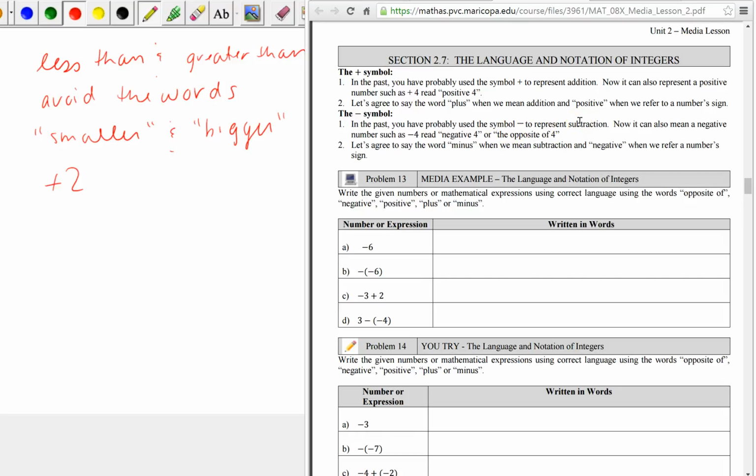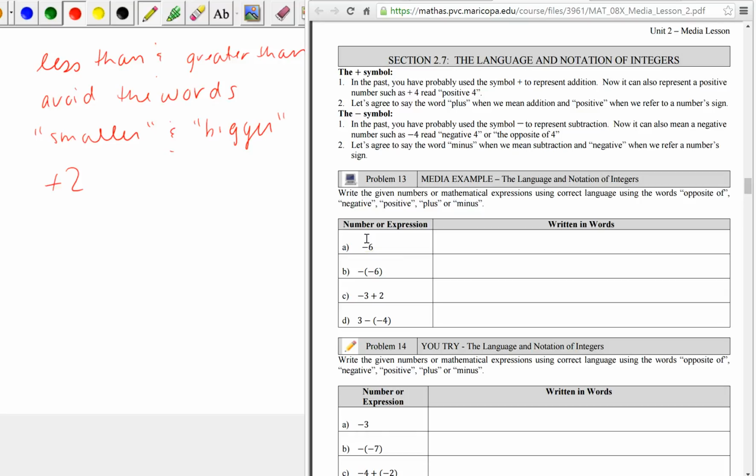Okay, so we're asking them to only use the word minus when we mean subtraction and use the word negative when we're referring to the sign of the number. And sometimes this can be challenging for teachers too. I've used both versions of them, okay, saying here -6 instead of -6, but I had an understanding already of what this number meant. I knew we weren't subtracting 6.